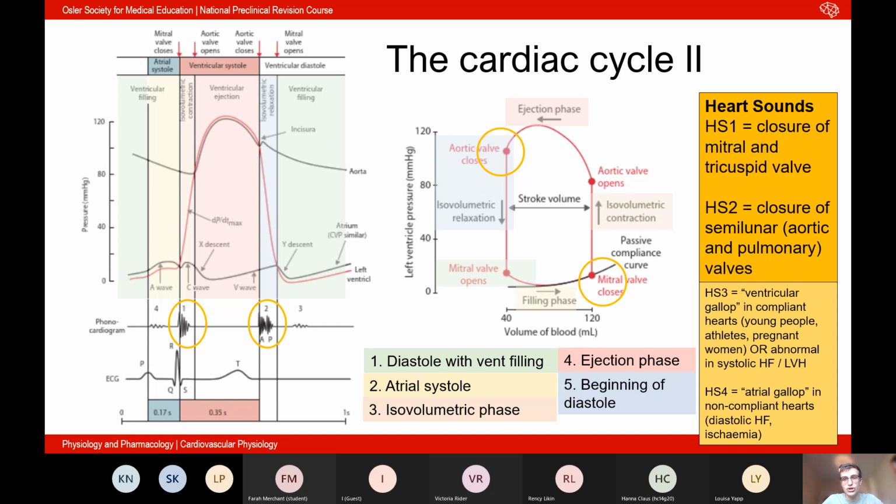We then get heart sound 2, which comes later in the cycle, after the ejection phase of ventricular systole, and the ventricles begin to relax, and that causes closure of the semilunar valves, separating the aorta and the left ventricle, and the pulmonary trunk and the right ventricle, and that is that dub sound that you hear. So that's lub, dub. You may come across people talking about additional heart sounds, and these do exist.